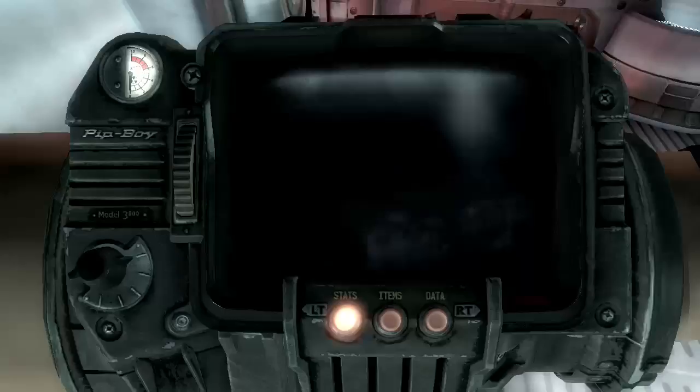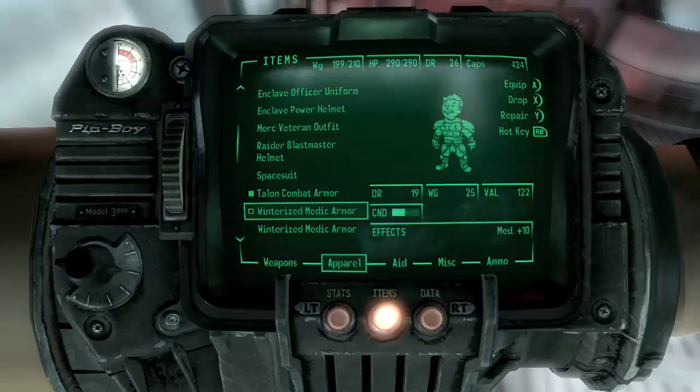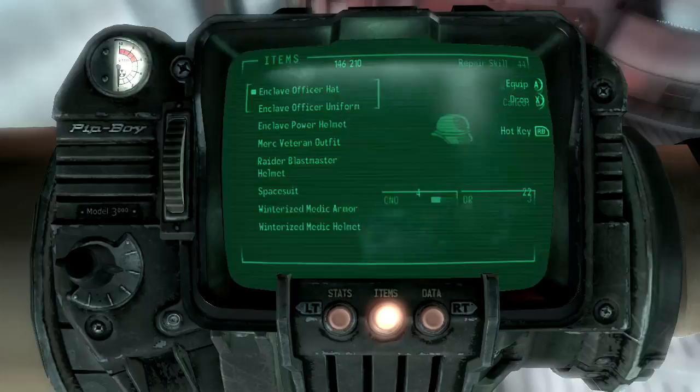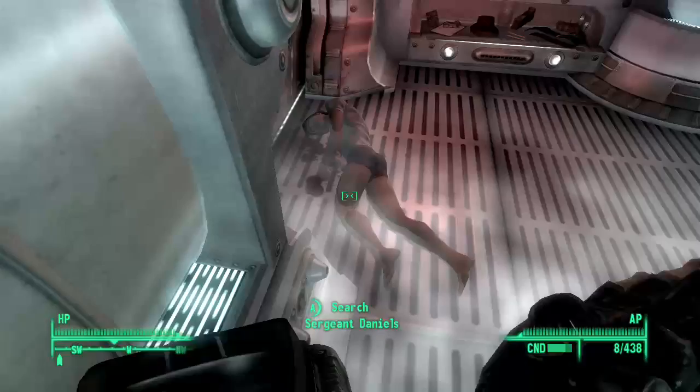Let's see what it does. What am I wearing right now? Talon Combat, and an officer's hat. Yeah, the armor and helmet are actually better, so they will be put on.